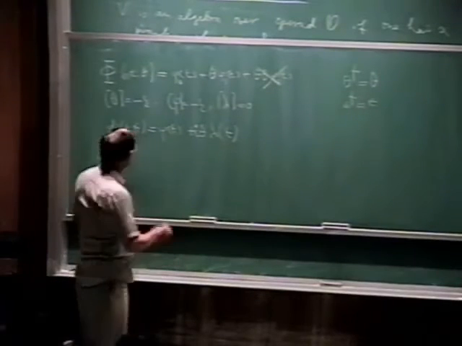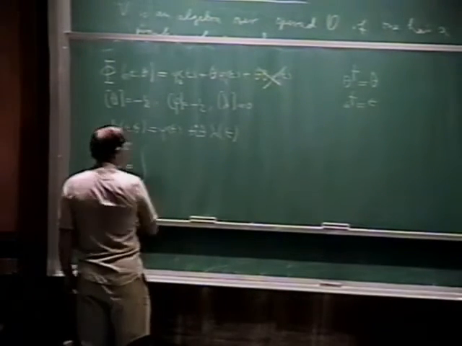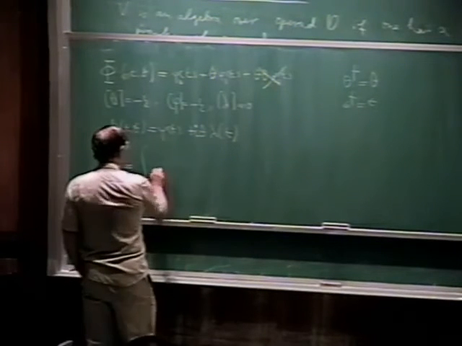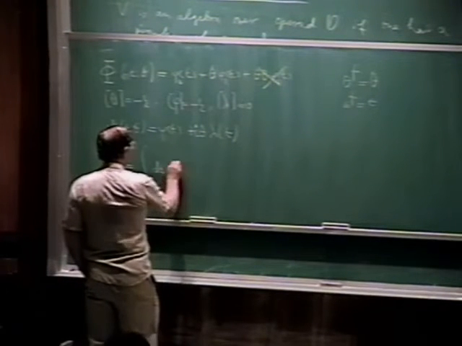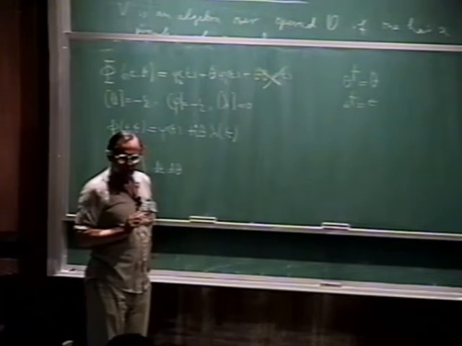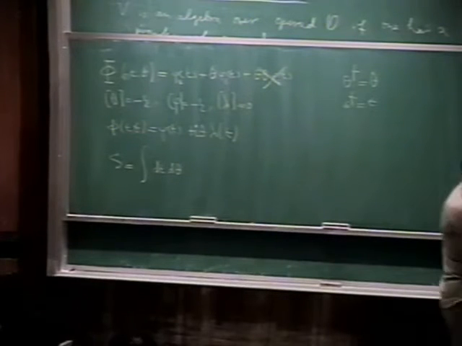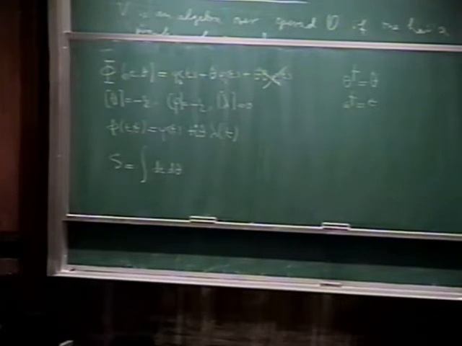Now I would like to write an action S. For the action, I want to write an integral over t, but also an integral over theta. And now I have to define what do I mean by an integral over theta, because we're now in a very strange field of Grassmann variables. We must introduce a notion of an integral. Now, I guess that many mathematicians know this, but let me assume you have never seen it, and maybe if I'm going too slow, you must tell me.